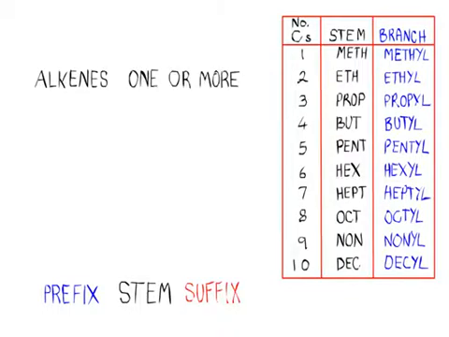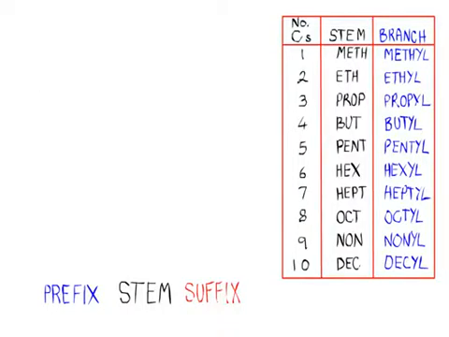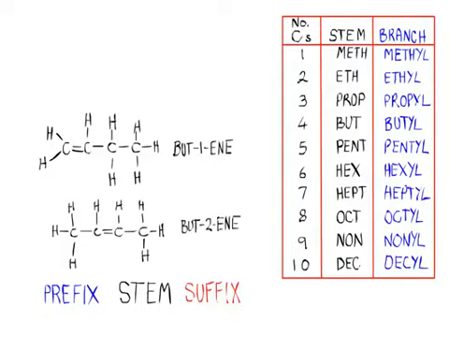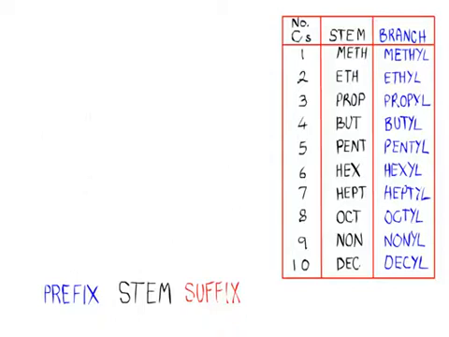Alkenes are hydrocarbons with 1 or more carbon-carbon double bonds, and because of this, they are unsaturated. You can name these in the same way as alkanes. The difference is the suffix will be -ene rather than -ane. Also, in cases where the double bond can go in more than one place, you need to state the position of the double bond. With propene, the double bond can only go in one place, so you don't have to state its position. However, with butene, the double bond can be in position 1, and so this compound has the name but-1-ene, or the double bond can go in position 2, in which case the name is but-2-ene.